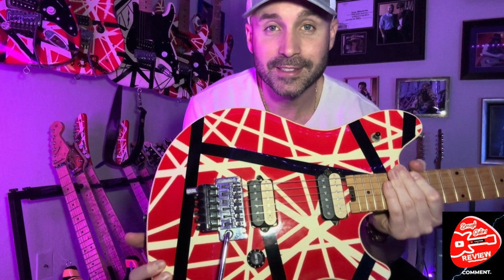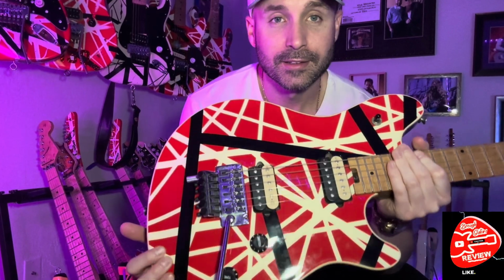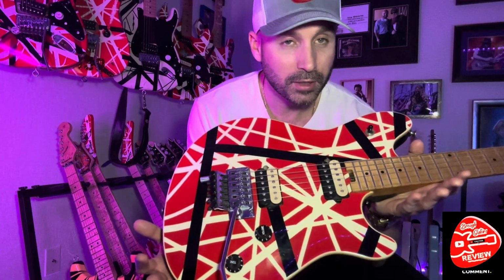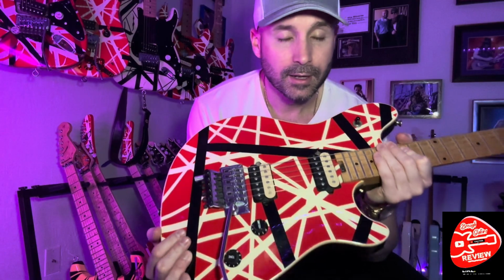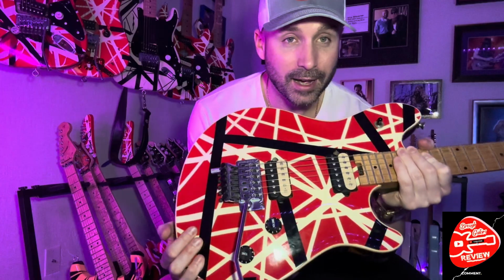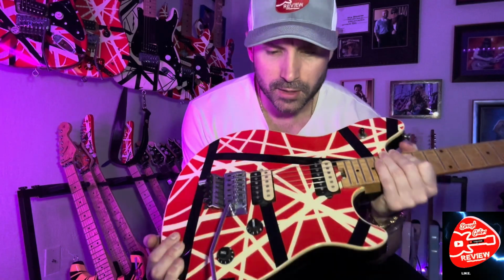All right, my friends, here she is. 12 years I've been waiting for this instrument. Never thought I would get to hold this thing again, play it, smell it. Oh, it's a wonderful, wonderful day here in the Kyle household. I'm so beyond blessed. I'm so beyond thankful for this. I absolutely love this guitar.